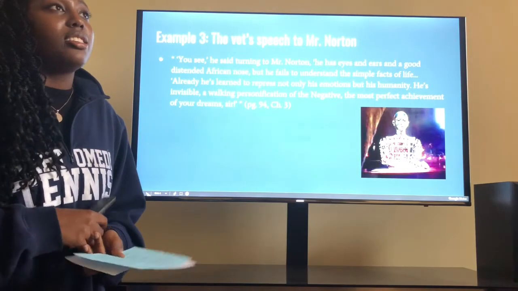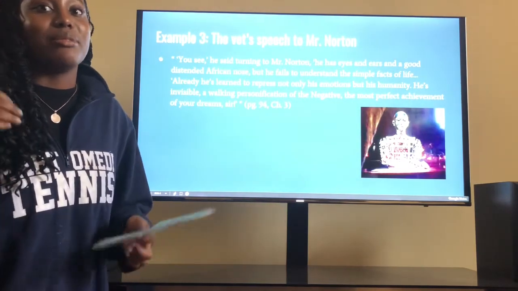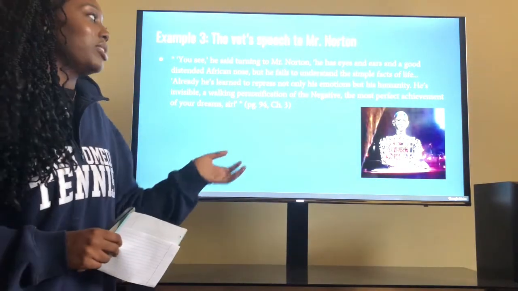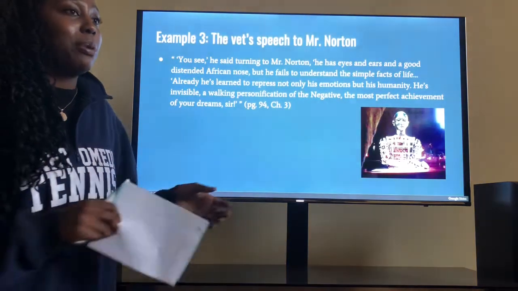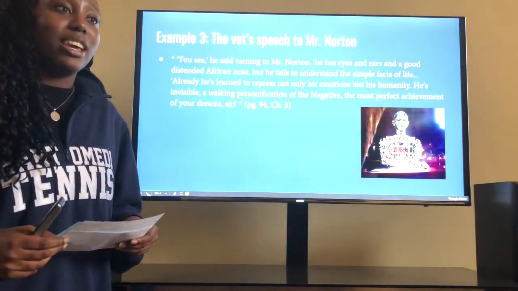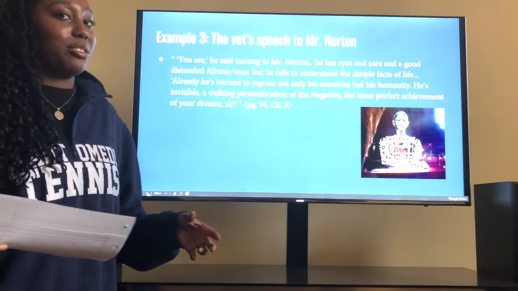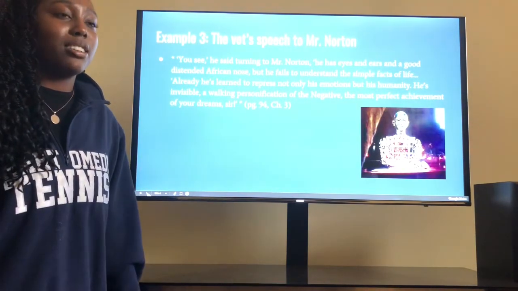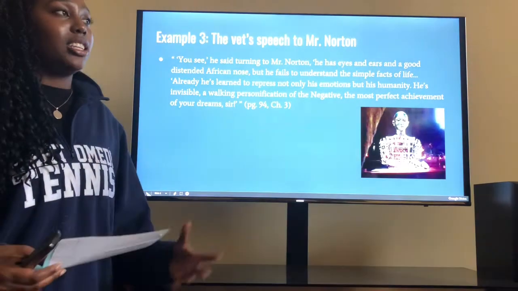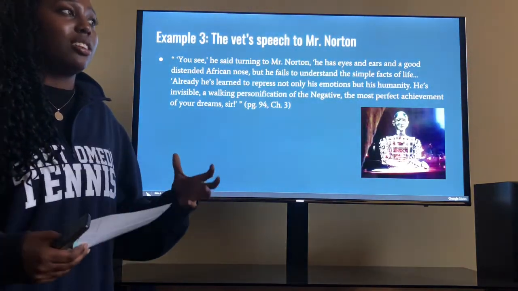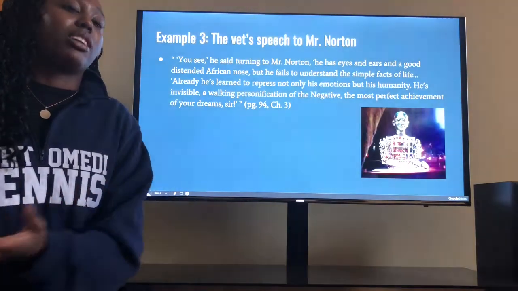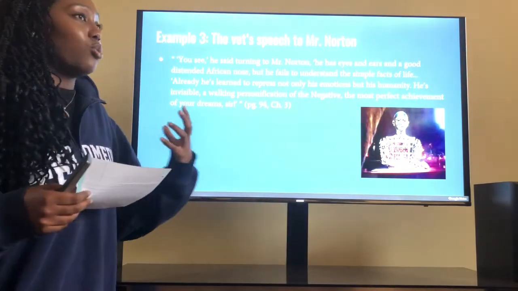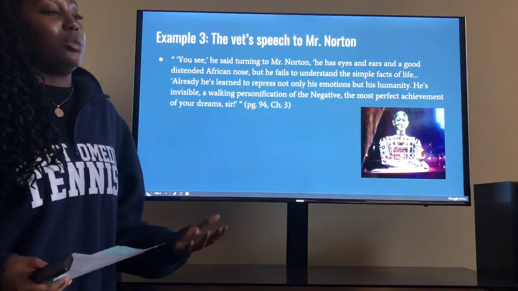So in this is the first time where I am really hears that he's invisible. And he also hears that he's basically been molded into this automaton to achieve the works of the people who oppress him. And even though I am thinks he is going along with his grandfather's advice of agreeing with them and doing what they ask, he's actually working against himself because they're only taking advantage of the way he's acting. And he's not doing it to undermine them, but he's doing it so that he can go along with them, even though they don't want him there. And so in this, the advice is reflected because he's working against himself, even though he's working so hard to achieve what he wants.